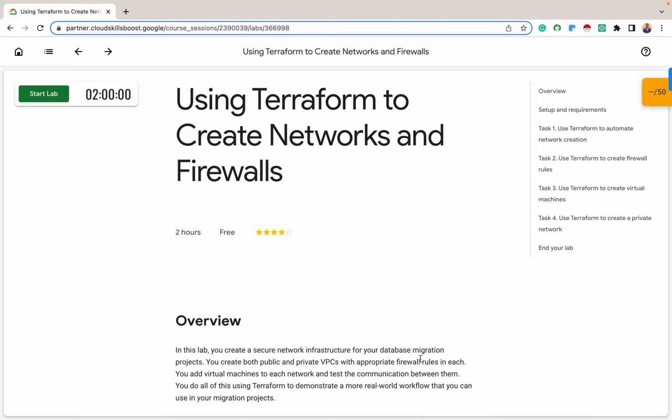A secure environment allows only known clients to access the database through firewall rules, and we'll be using Terraform to create networks and firewalls. Here are some common pitfalls to avoid when configuring networks. Try not to use the IP range 0.0.0.0/0 because that's a general IP range that falls into a whole lot of other IP ranges. Use tags or service accounts to specify targets. So you can use tags like allow-icmp, allow-ssh, allow-http to specify, or just use a service account to specify the targets.